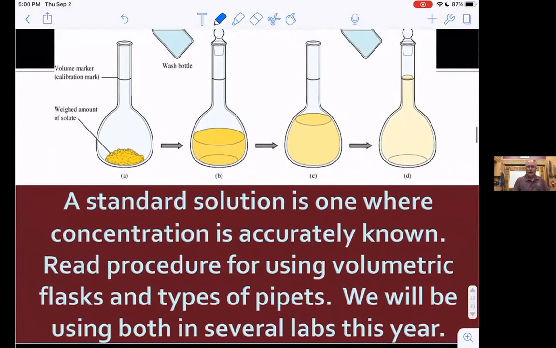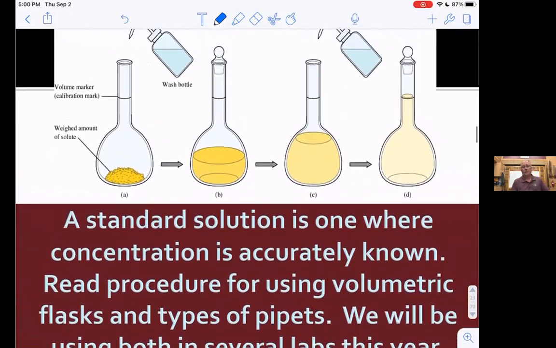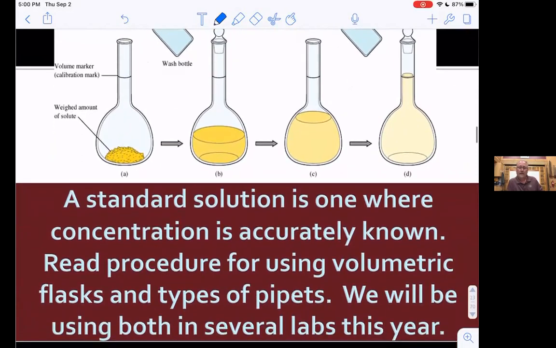So a standard solution or stock solution is one where the concentration is accurately known, and then you can use volumetric flasks, or you could use pipettes. We're going to use volumetric flasks for the most part, especially if it's solids dissolving. And we've already used, have we? No, I guess we didn't, because you guys did this virtually because of COVID, sorry. We would have used volumetric flasks. You would have created a liter of solution and then done your own dilutions, which would have been very helpful. But we will get the opportunity to do that again in another lab soon. But anyway, what you would do is put the substance in.